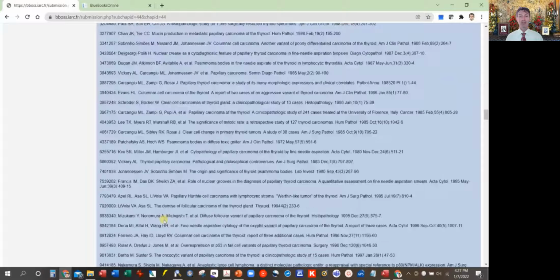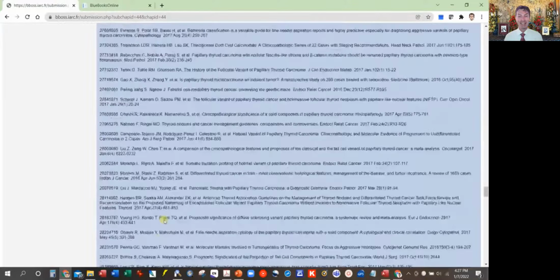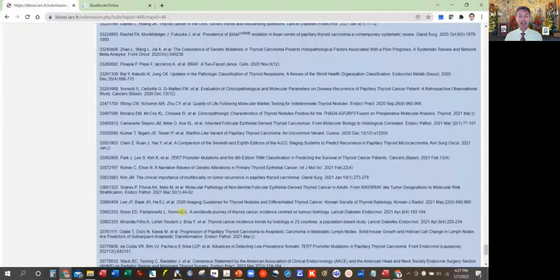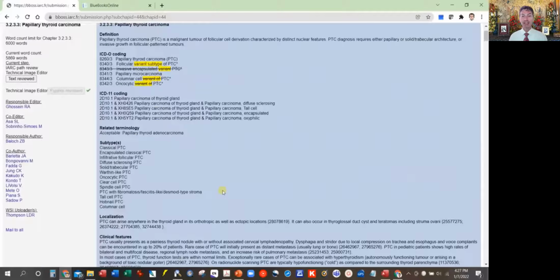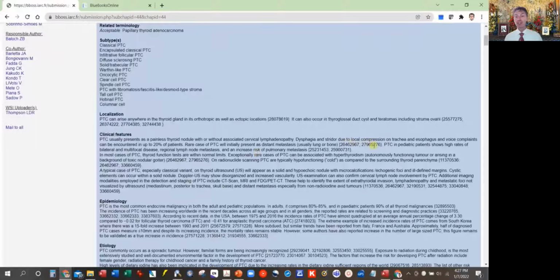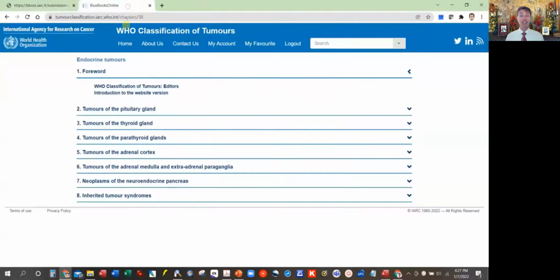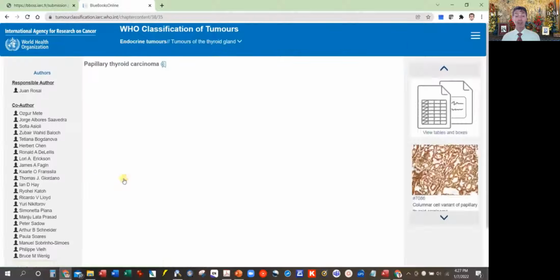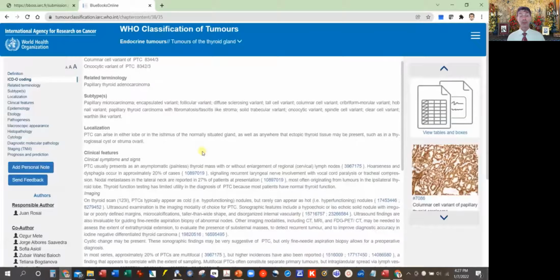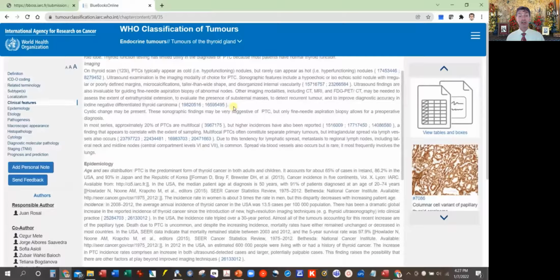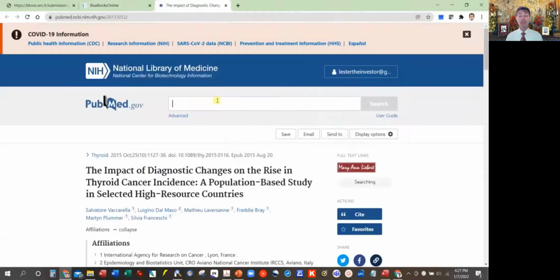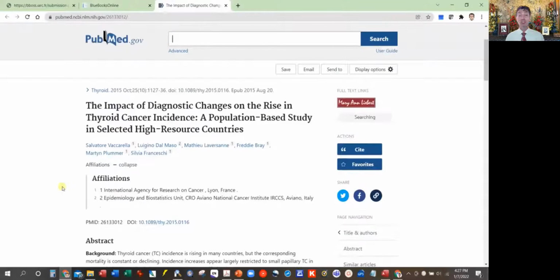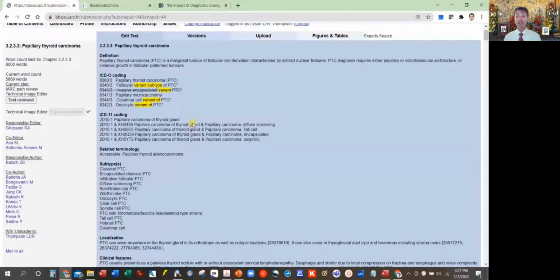And then I'm going to quickly go through that there are just a gazillion references, because this is one of the major areas that we deal with. So there's going to be a whole boatload of references that are identified. Let me just say that with the references, you can tell that they're all just PubMed IDs. So actually, if you go into the thyroid book online and you click on the same papillary thyroid carcinoma category, as you scroll through and get to one of the references, you'll notice that they are all hyperlinks. And so you can just randomly click on one of those hyperlinks and it will automatically launch into PubMed and actually show you the source material that was used to support the conclusions that are there. So it's a great way to use that particular model.